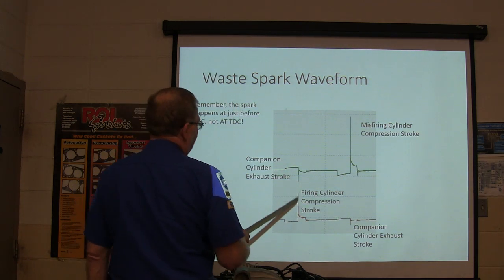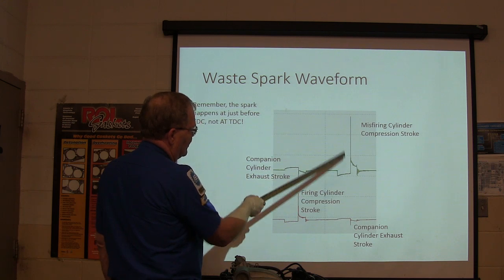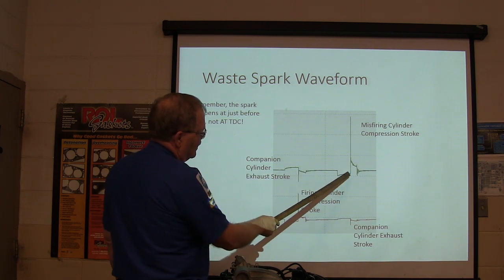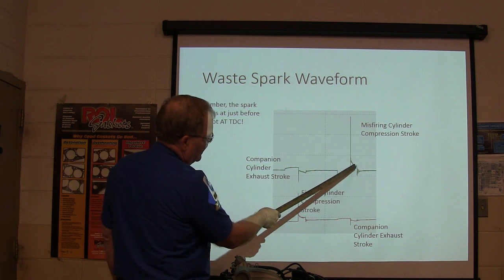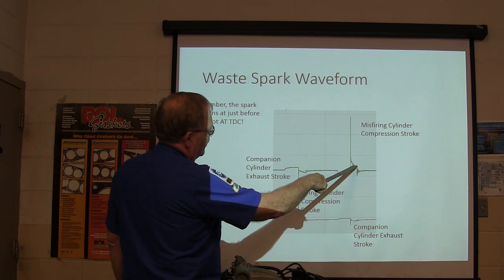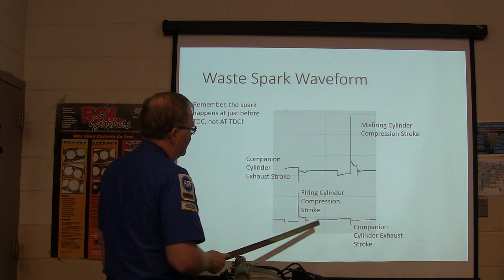All right, firing cylinder compression stroke right here. That one right there is a misfiring cylinder. Notice how tall that one is and how short that one is. Typically, whatever goes this way won't go that way. And this spark line, see, this is when it first pops across the gap, and this is the whole time it's burning. So you measure that time, that's the millisecond duration of the spark, and this right here is the voltage of the spark, so there's voltage over time always. Once again, you got leftover energy right there.